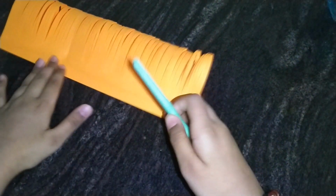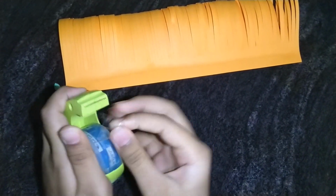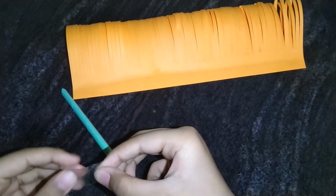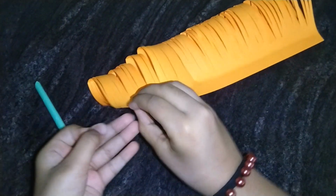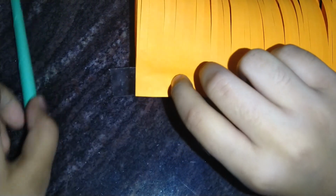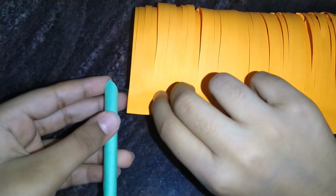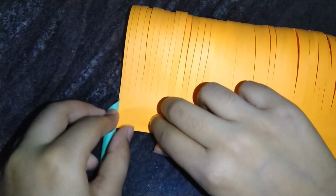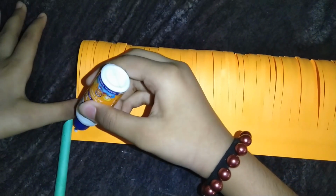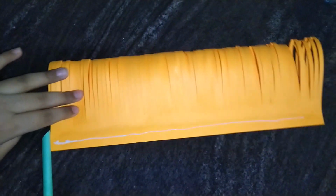So now take a piece of tape and then stick it here like this. Now take the stem and then keep it here and roll it. And now apply some glue here like this and then roll it.